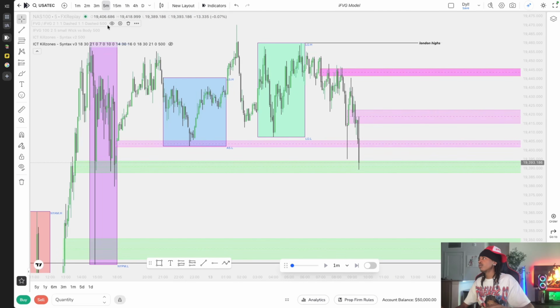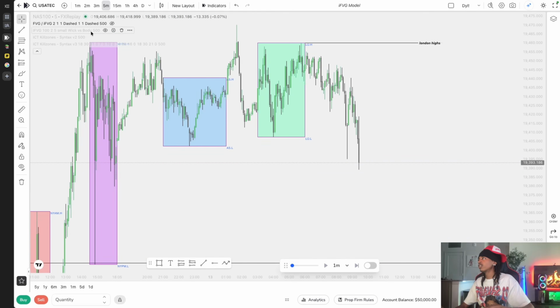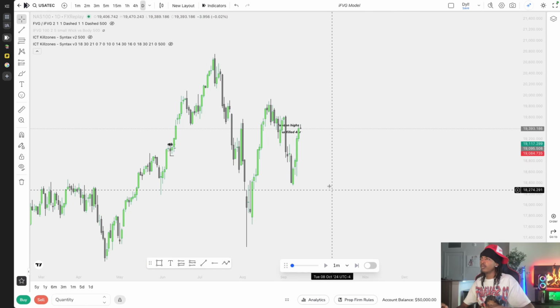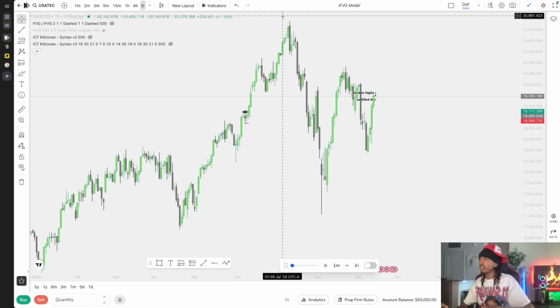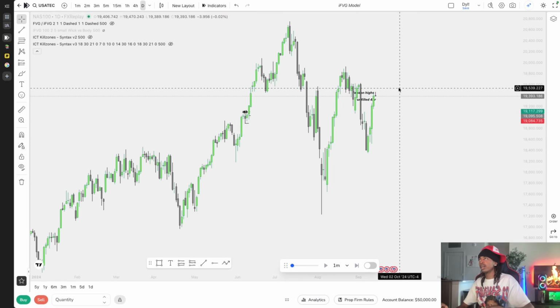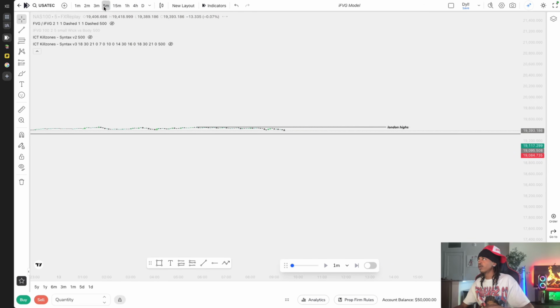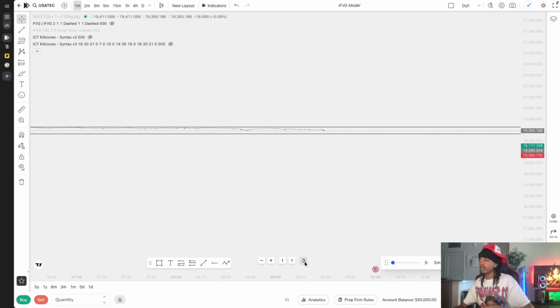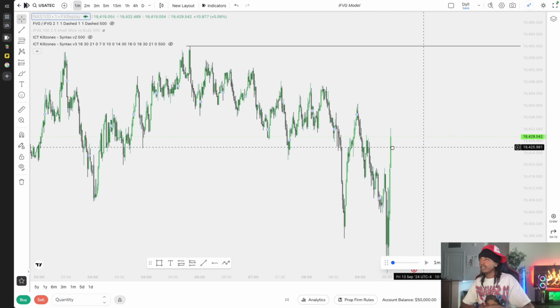So we can see if we make a move higher here. Let me turn off these indicators. And then as far as the overall higher time frame as well, looks like we're making a move back to all-time highs. Looks like we had a push, retrace, and now we're making that move back up. So all-time highs isn't too far here. We'll see how this plays out. I'm gonna let market open kind of play out, and then we can see if we can get a trade in here. Inversion play right here.